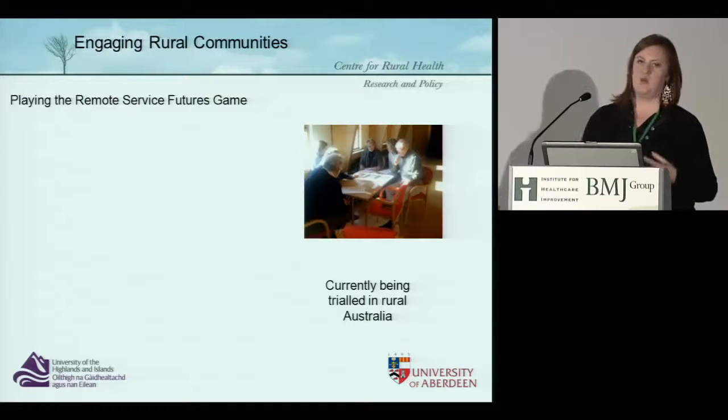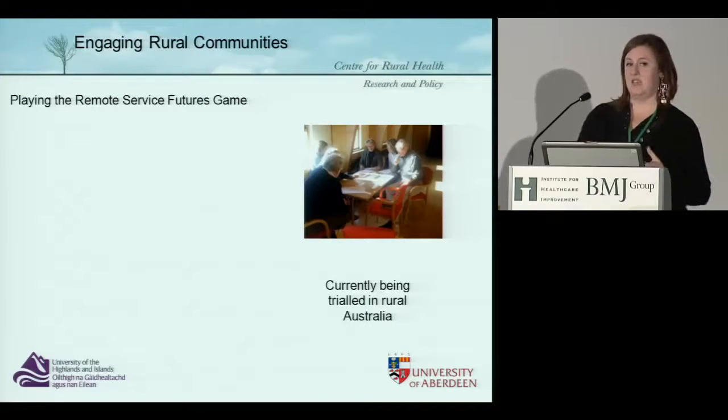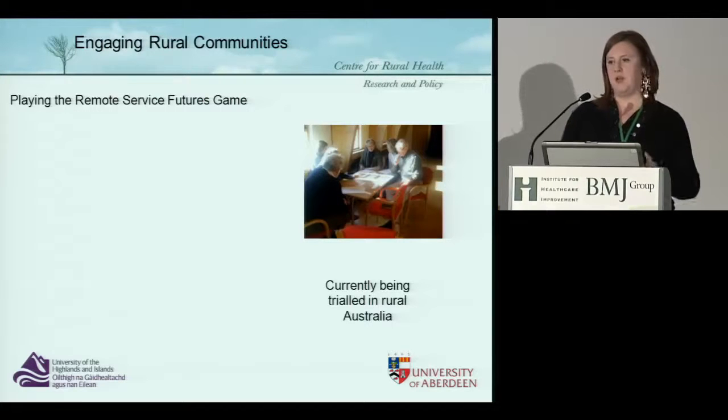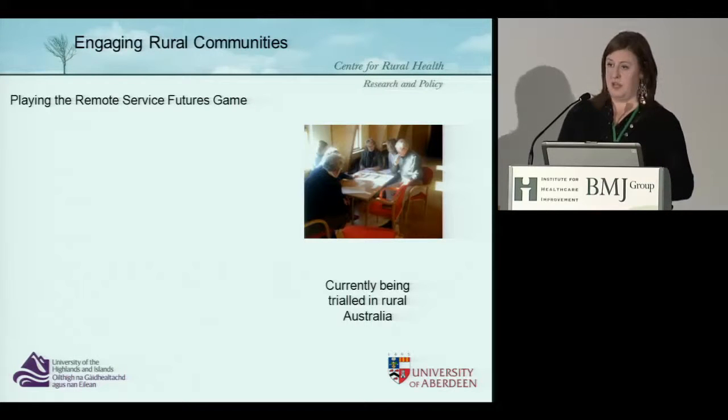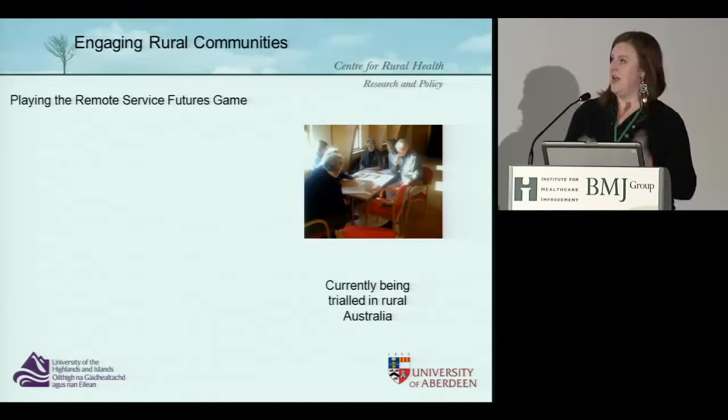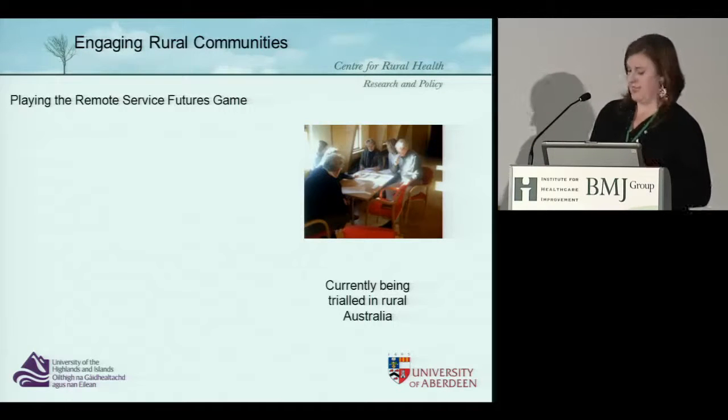Basically, this game would really be played as part of a wider process of engagement. So you'd want to have already gone through a long period of trust building, relationship building, and information sharing. Service providers would share information about budgets, about which services the community has and how often they access them, that kind of thing. And communities would have shared information about their priorities as well. To play the game, you gather together community members, service providers, and service managers. If you've got a lot of them, you can easily break up into manageable size groups as long as there's a manager at each table, and then come back together at the end.